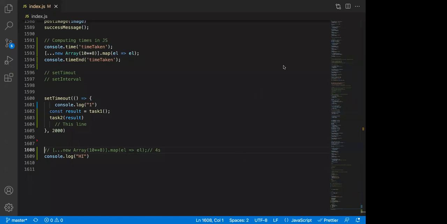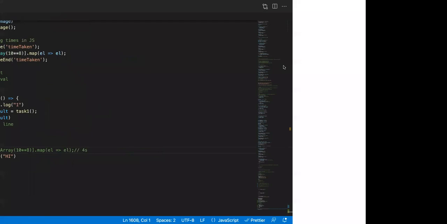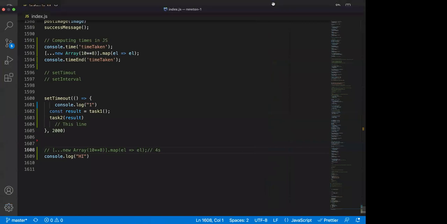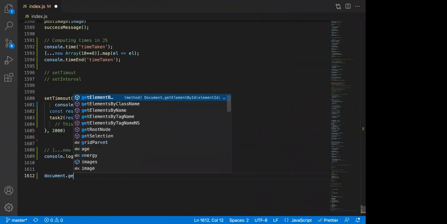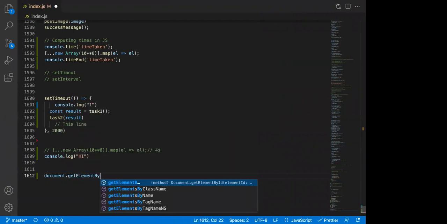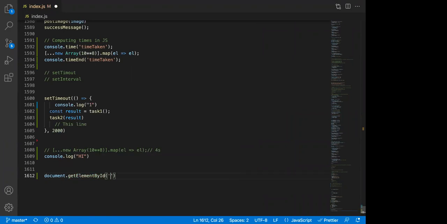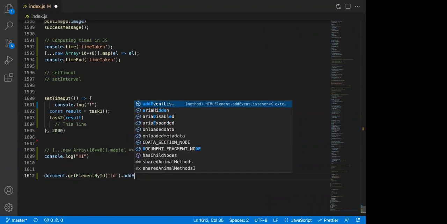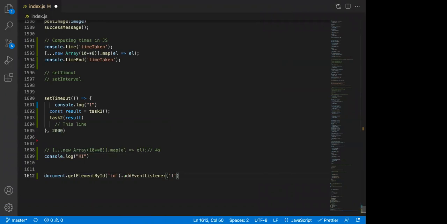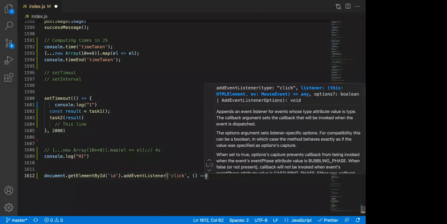Okay. But building on top of this, guys, this is not just true for set timeout, right? So set timeout was only one example of a browser API, right? Like I mentioned in today's class, at the very beginning, there are other examples also, right? And I would like to take one of them. So when we say document dot, let's say, get element by ID and some ID, and then we say add event listener, click, and then the callback.